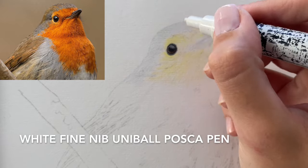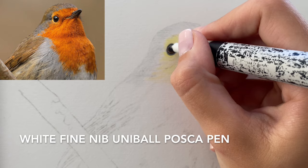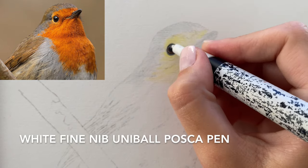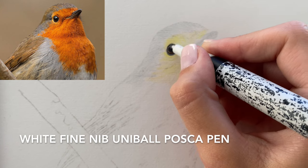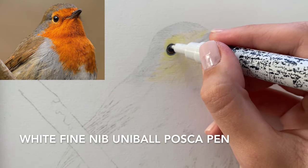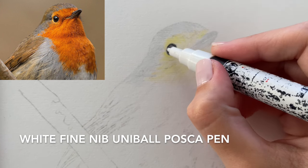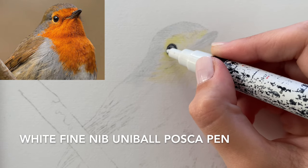And it's again perfect for these highlights in the eyes. You just want to dot in where those specks are, and I'd mainly just apply it to the brightest part of the highlight in the eye, just to really get that glossy reflection going on. But yeah, I think I'm pretty much happy with how that's looking now.